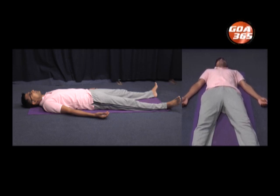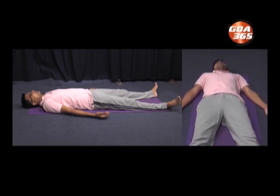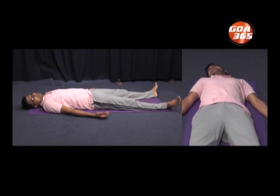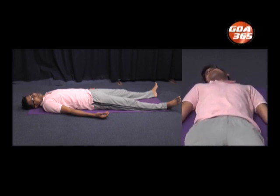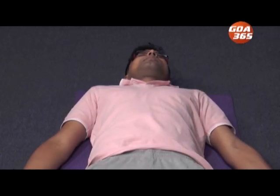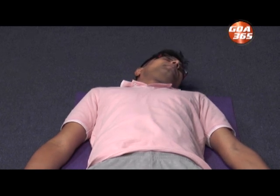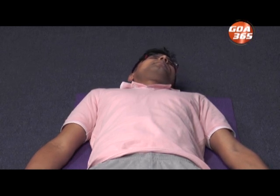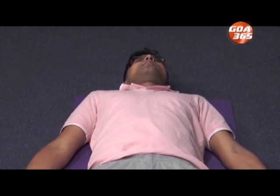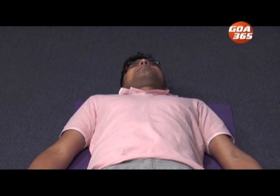Now slowly shift your awareness to the neck. Slowly turn your head to the right. Bring it back again to the center. Slowly turn your head to the left side. Bring it back to the center. Relax the muscles and the nerves of the neck.